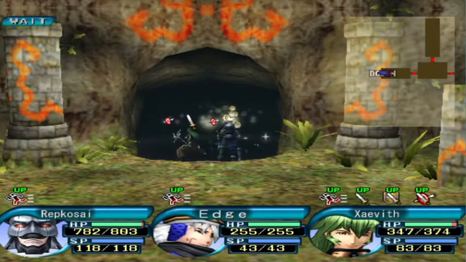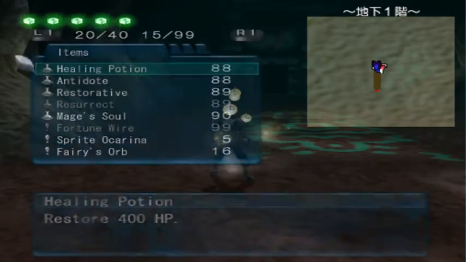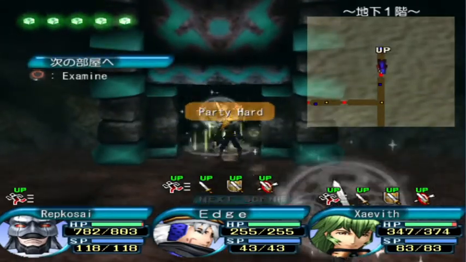So we're going to head in here in a moment. Again, level 22 field, nothing too crazy outside of those mimics in the field though. And the important thing is, every time Edge gets a hit in, he's going to get crazy experience for this. Pop a Fairy's Orb here, and you see, we've got a rather large T-shaped room to start off here.